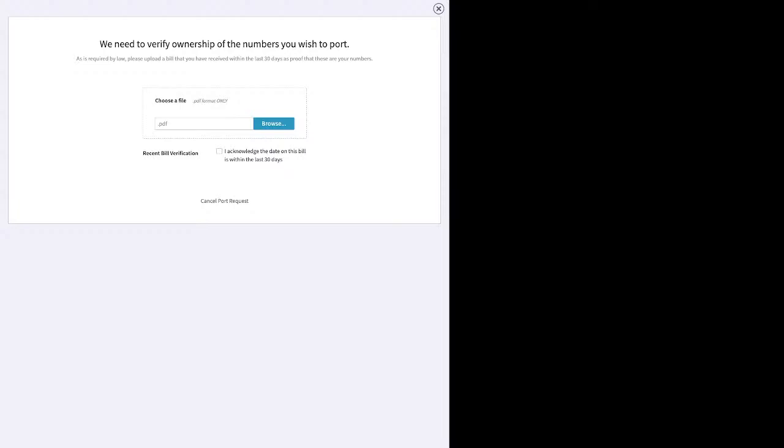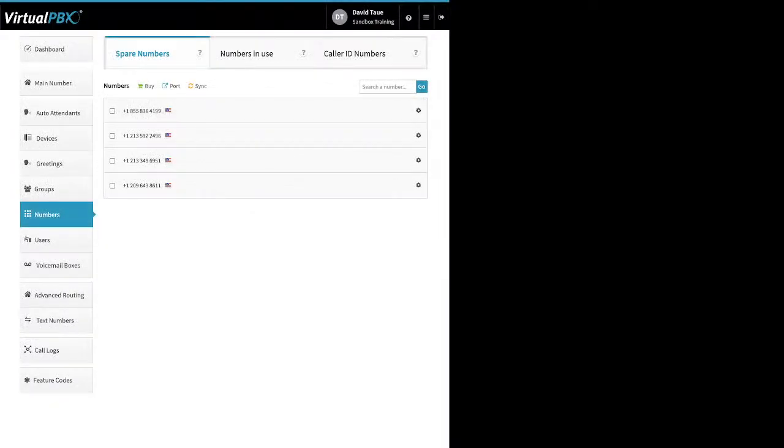If we get a rejection, it's generally a generic message, right? An address mismatch or authorized user mismatch. They won't necessarily tell us, oh, the street number was wrong or the zip code was wrong. They'll just say the address was wrong. Now, something like that for the address, right? We would double check to make sure we didn't have a typo anywhere. If your bill has a different address than what's on the LOA, we'll try that other address as well. And then if that also rejects, then we'll let you know.